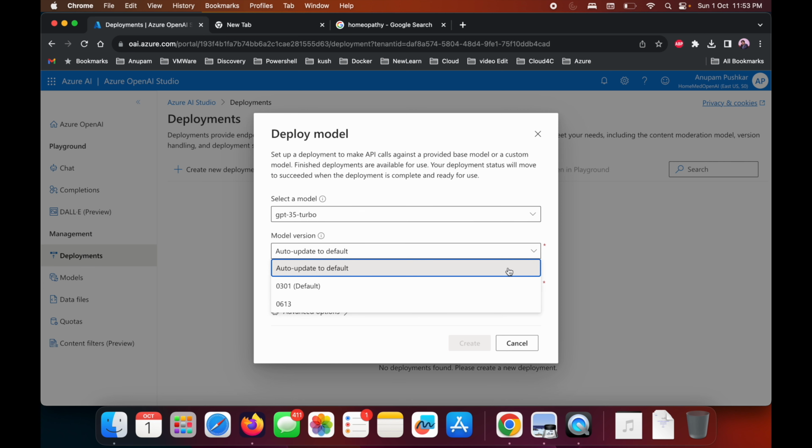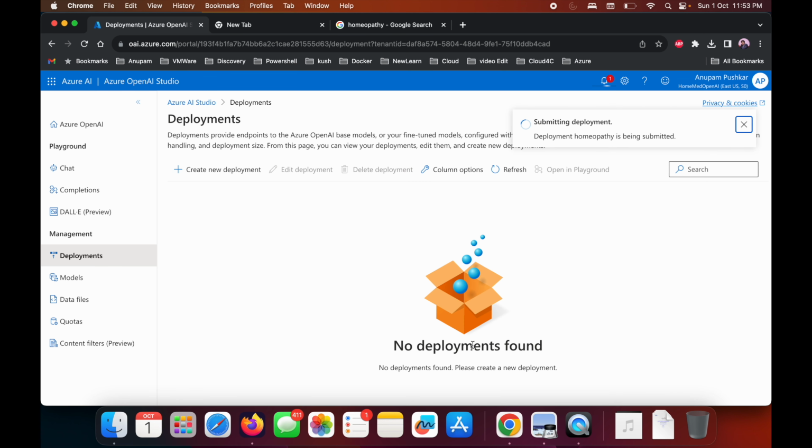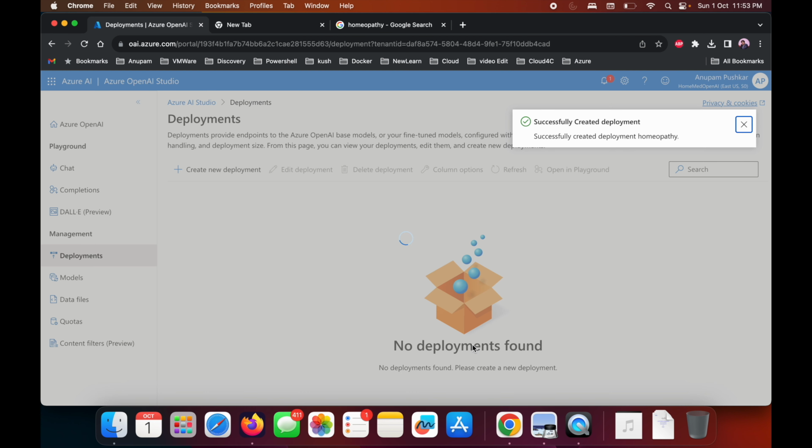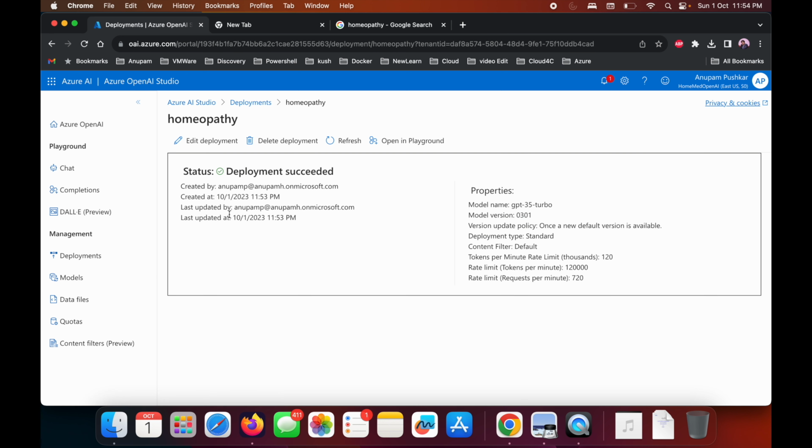There are multiple types. For the model version, I'm going to use the default with auto update to default. We'll deploy it. It takes a couple of seconds to finish this deployment. Once you click on homeopath, we can see the deployment status is success.